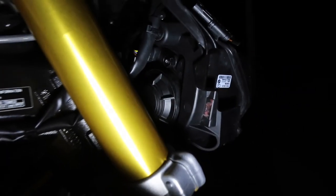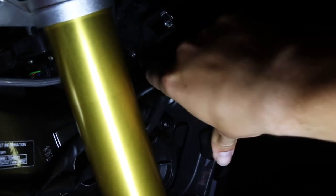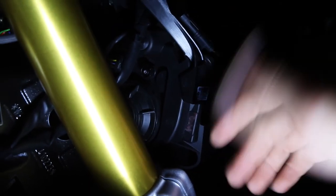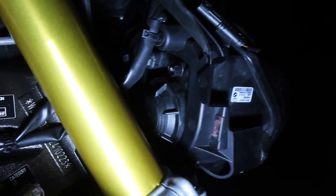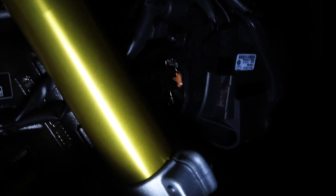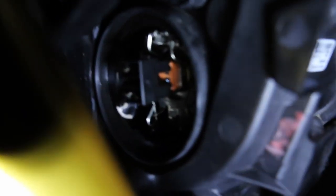That is the amount of room we have to work with. Now you can undo a bolt in here and one up the top — if you undo those two screws you can actually shift this headlight just slightly to the right and it might give you a bit more room. I don't know how much room it really gives you — it didn't really help me a whole heap. Basically you've got a dust cover — push that left — it'll pivot and come off. This is seriously awkward to do holding a torch. And now we can start to see in behind.